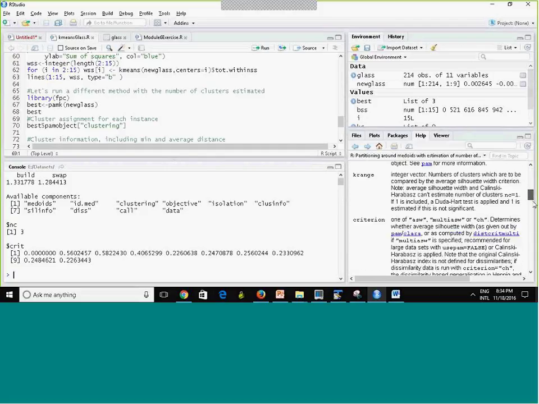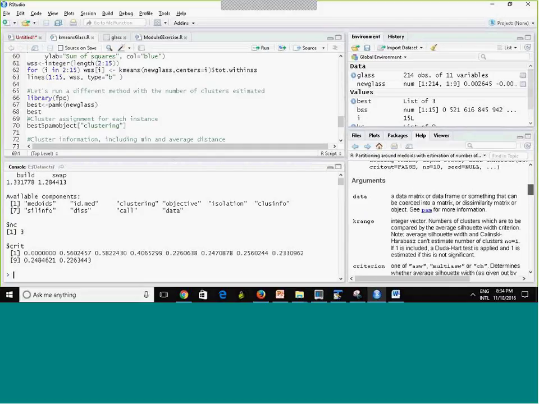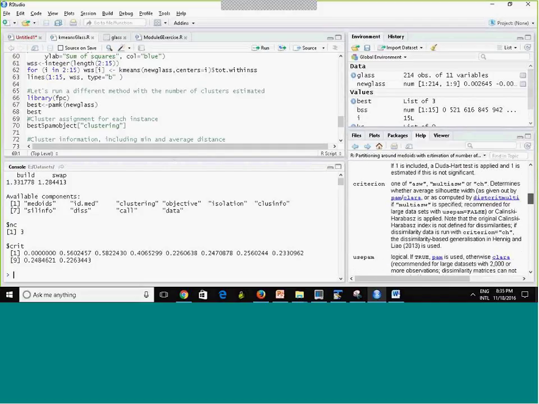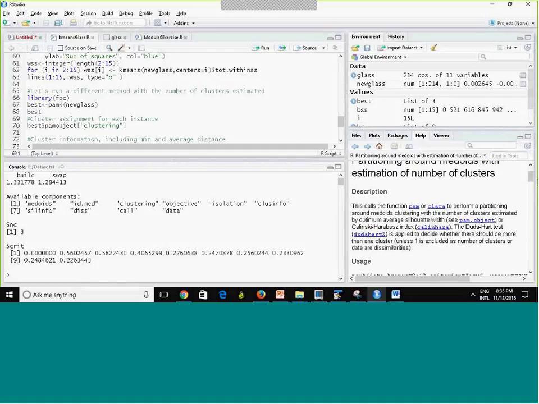So I'm using this method where you don't specify the k value, and you can read more about the method implementation, but my point here is that the same method might have different implementations in R, and the implementations could be slightly different. But see this, it says the number of clusters is estimated. The method is trying to find the optimum number of clusters for me. So this is what it's doing. I don't need to specify the k value.